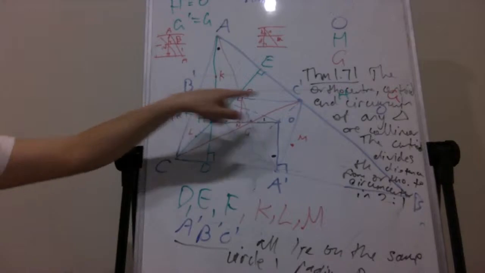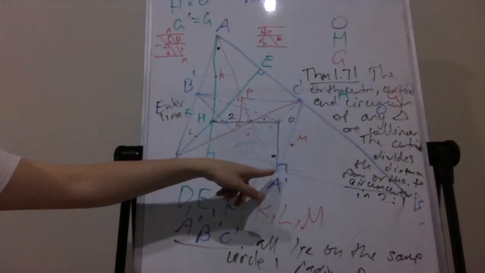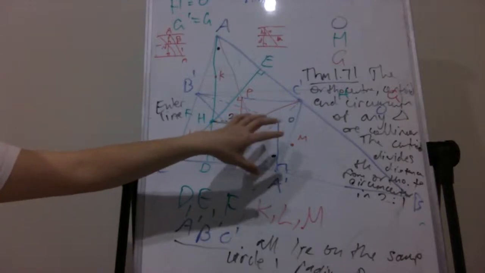This is the circumcircle. The circle that they lie on. So the circle of B prime, C prime, A prime is the circle they lie on. Right? Yeah, because it's unique, right? There's only one circle that passes through any three points.